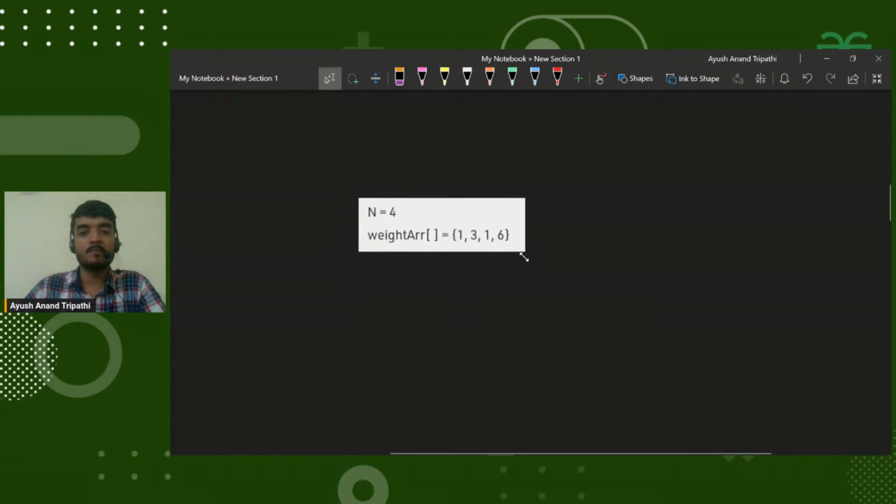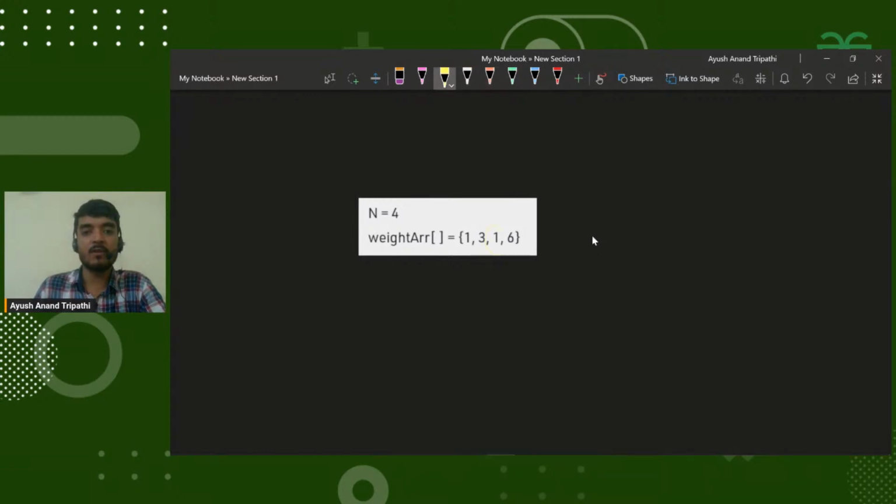What we can do, we shift the boulder at index 3, which is this one, or we can say index 2 if you consider zero based indexing. Then the cost of moving all the boulders is 1. So the first boulder has index 0.